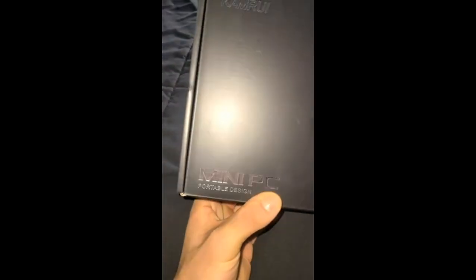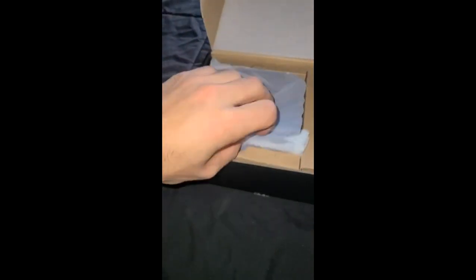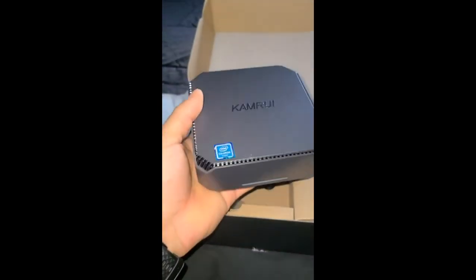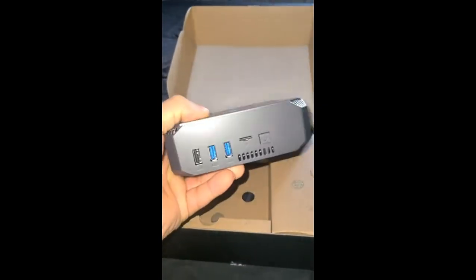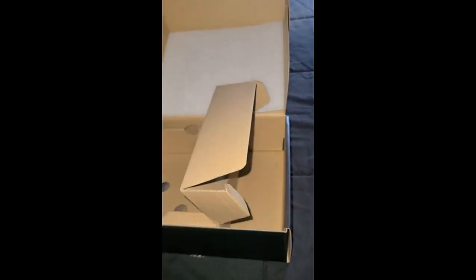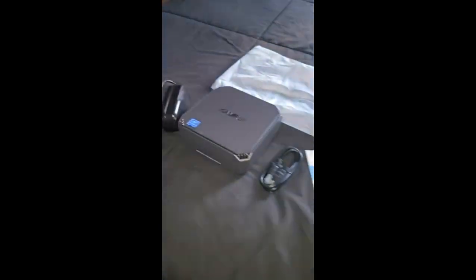I got a mini PC. Let's see what's in here — I got the device. I got the actual little mini PC out of the box. Got the HDMI cable. I'm using it to hang on the wall, but we're going to keep it connected here. I decided to use my TV as my desktop since I didn't have an actual desktop for it. I'll turn it on. This is a keyboard and mouse combo that I bought — it's all in one.